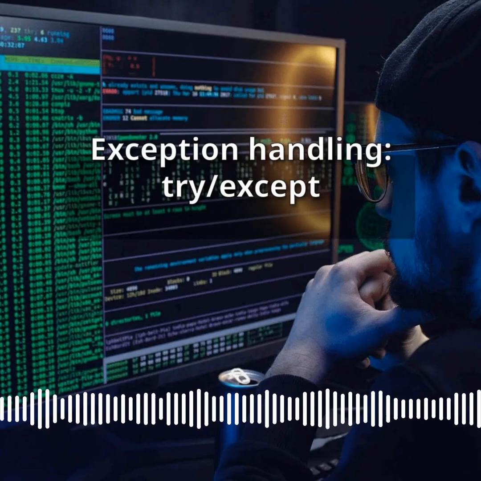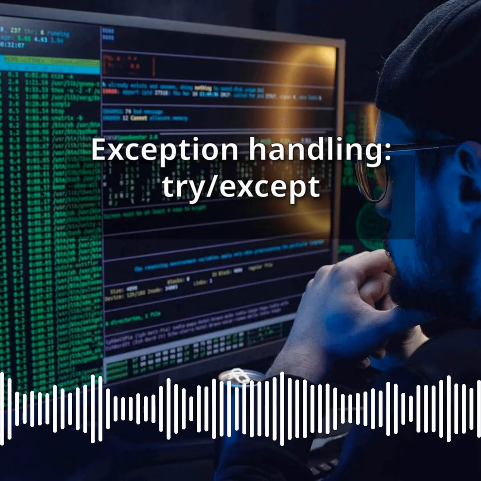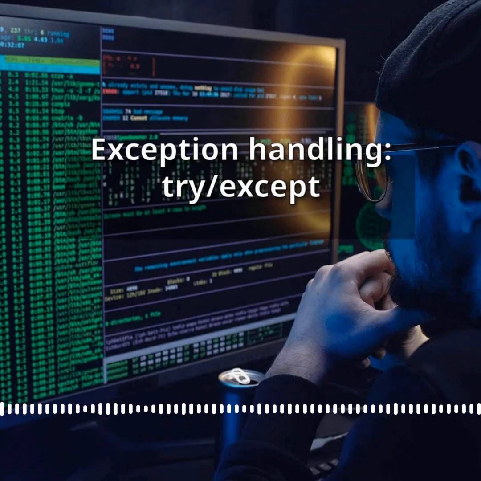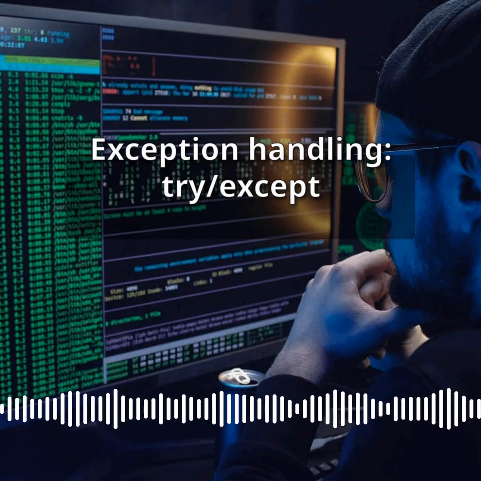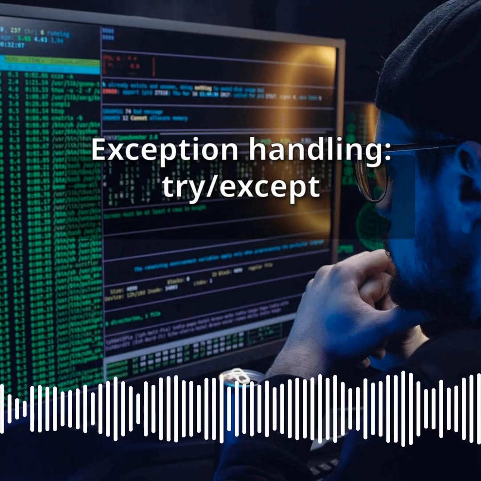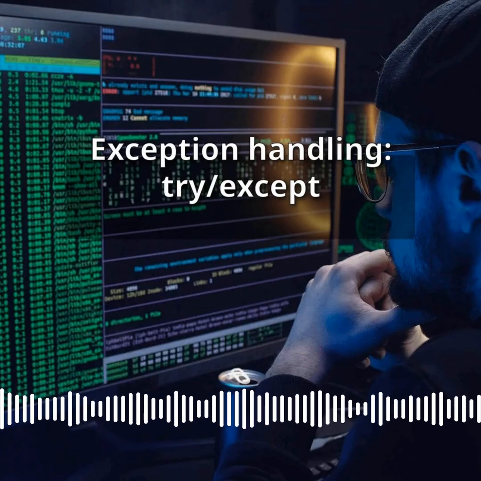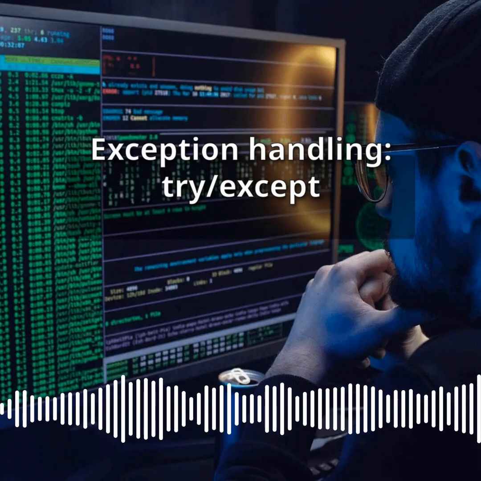The except without a specific type: a bad practice to know and avoid. Python allows you to write a bare except block that catches every possible exception. try: risky operation, except: print("Something went wrong.") This is generally considered a bad practice because it silently catches all errors, including unexpected ones that you did not anticipate, such as keyboard interrupts or memory errors. It makes debugging much harder.